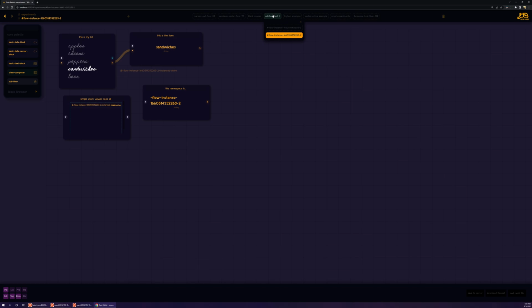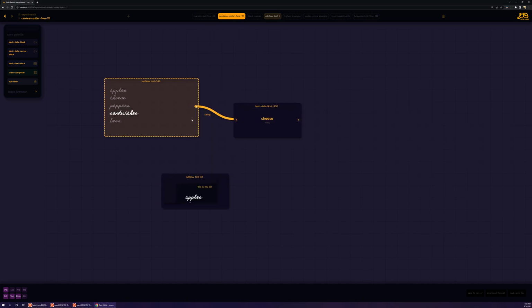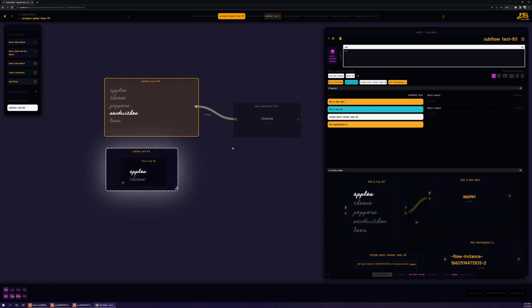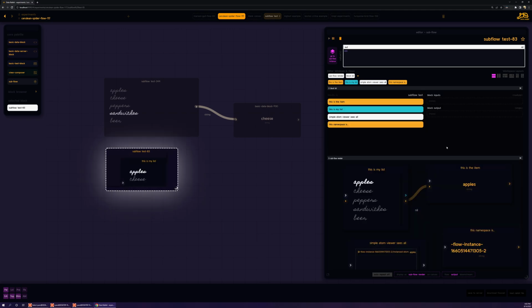It's the same flow as Subflow Test, but it has its own state for the sake of these subflows. And there's still work in progress here. Obviously, one of the issues is if I'm linking these together with React, React won't react if it's not being rendered. So there's some stuff I got to work through there. But it's really kind of cool because you can create blocks that do a lot more complicated things, reuse them, and not have all that logic be in your main flow. But again, work in progress. But very cool. Instance subflows was not something I thought would be in release 1, but it works for the most part. Okay, one last thing.